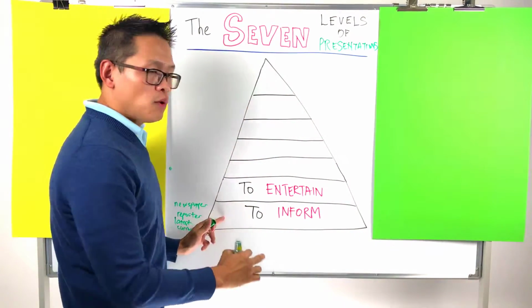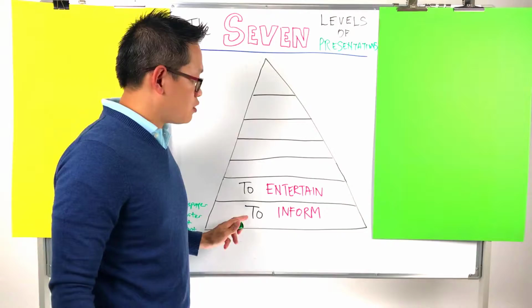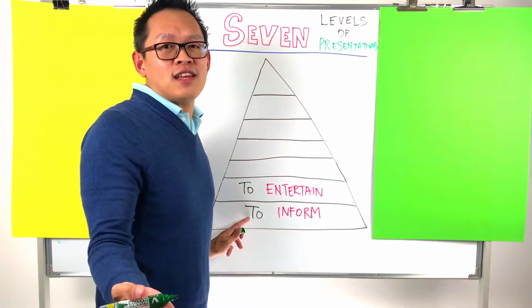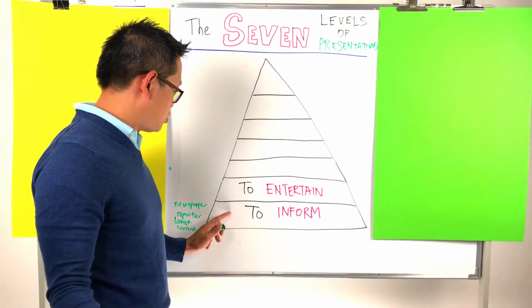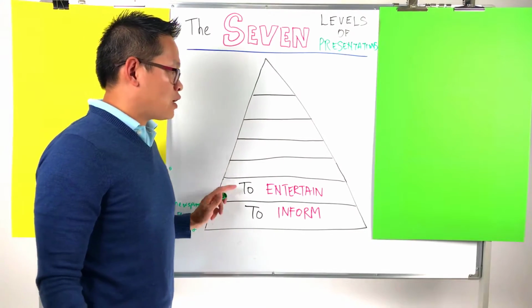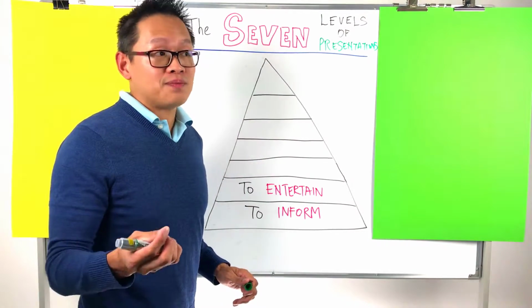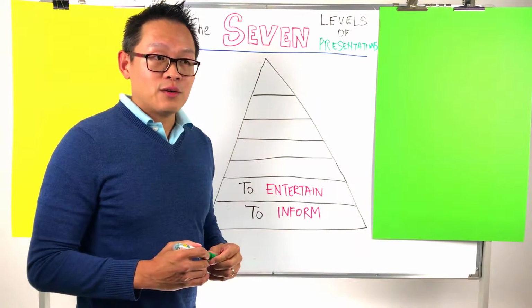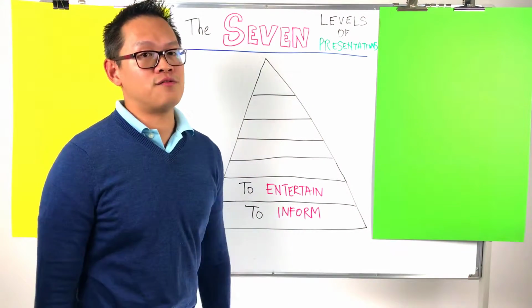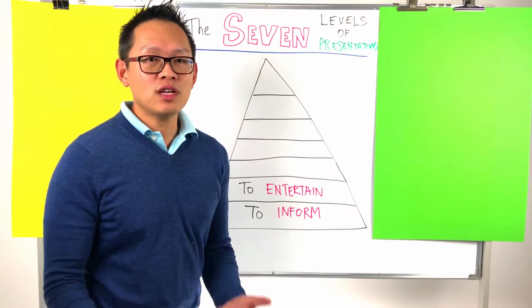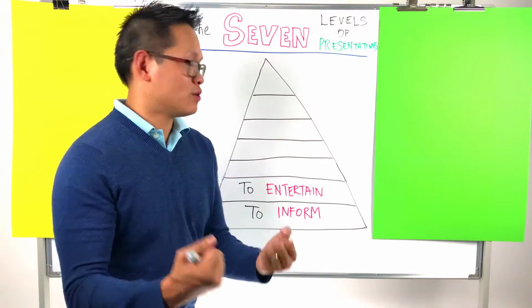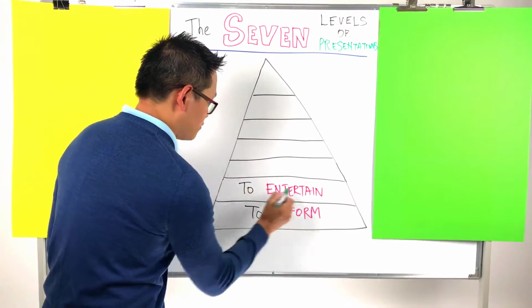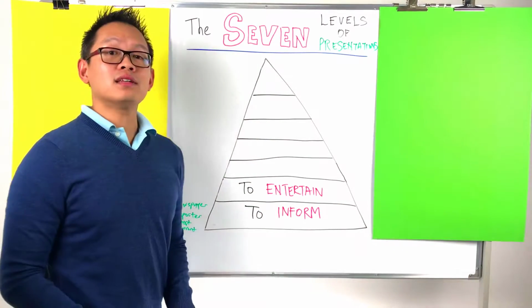And this level is where most presentations are. If you're not providing information, what are you providing? Correct? You are providing information to them. And the next level is what I call to entertain. Some presentations that you watch are very educational, but damn boring. And do you think that engages your audience? No. And that's why you have to have this, to entertain.